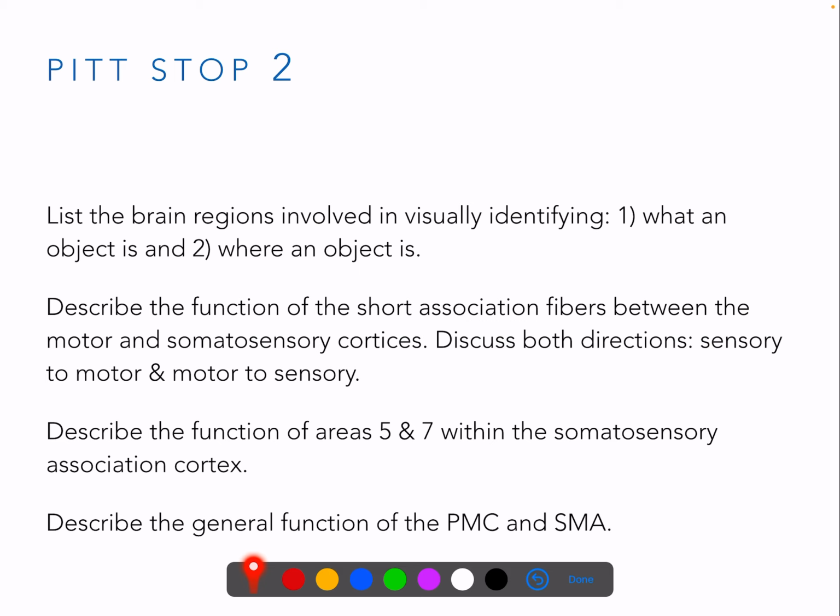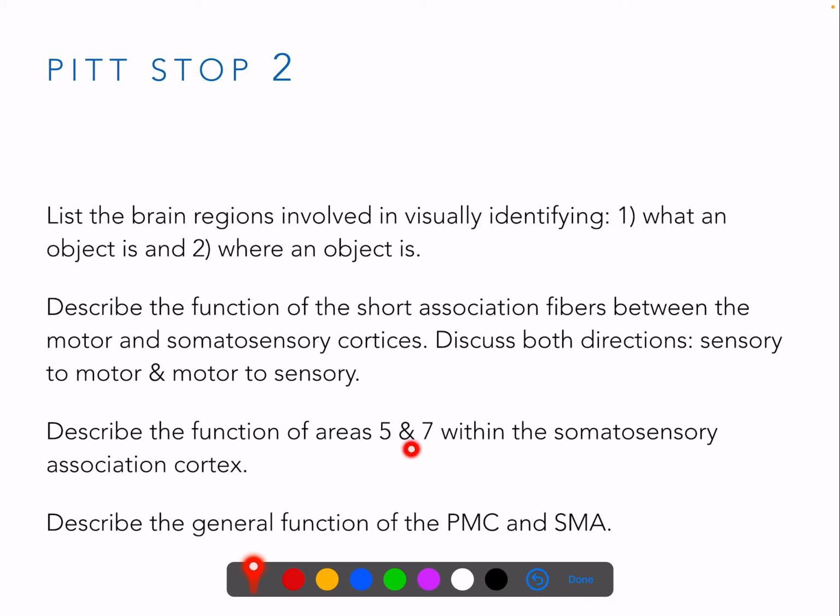Now, make sure you can go through your two different streams. Your ventral stream, your dorsal stream, going from the visual cortex to the temporal lobes. What is it? Parietal lobes. Where is it? Make sure we get some idea about why the motor and somatosensory cortices would want to talk to each other. That's how we make a map. We can give the somatosensory cortex a heads up. We can tell the motor cortex that a movement actually took place, right?